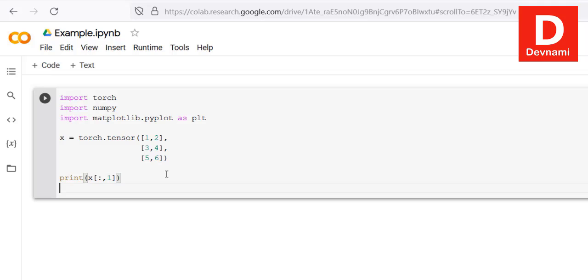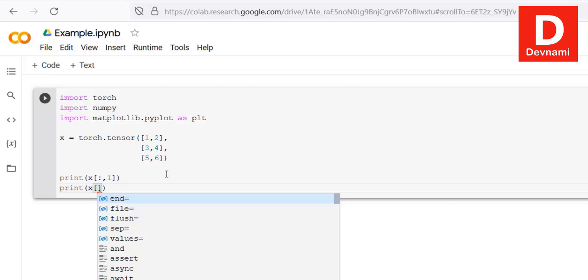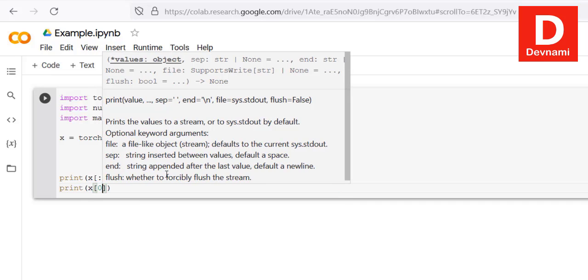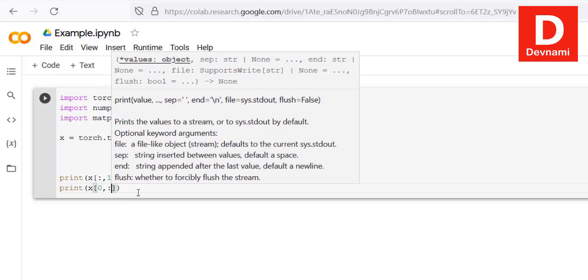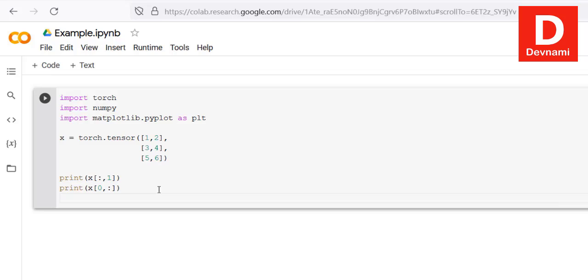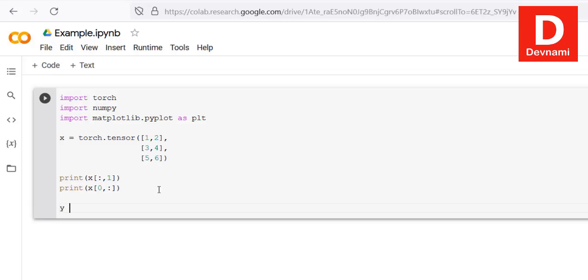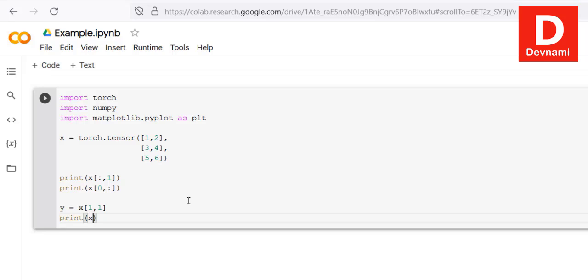That's one. There is also an option for, let's say, x where we have every column being sliced. Just like we did for rows, we can do it for columns. One more thing is we will try to get the element in the first row and first column. For that we will do x[1][1], and then print y. So let's take a look at whether this works.